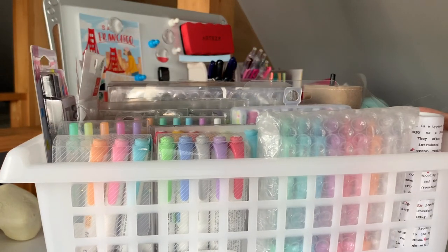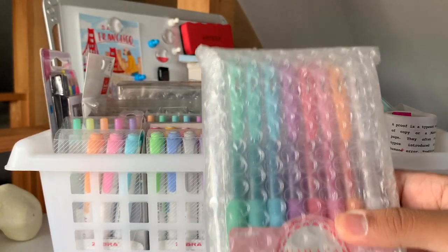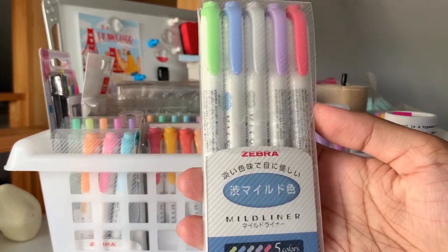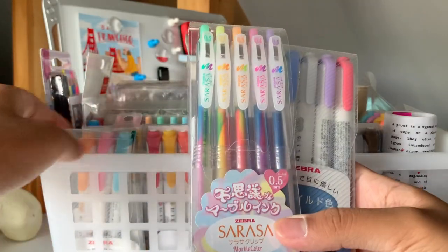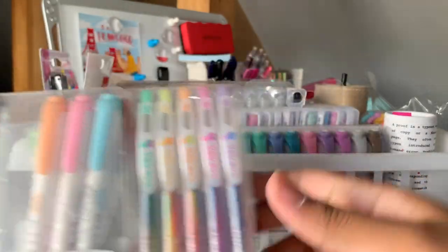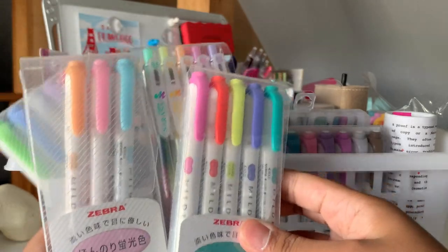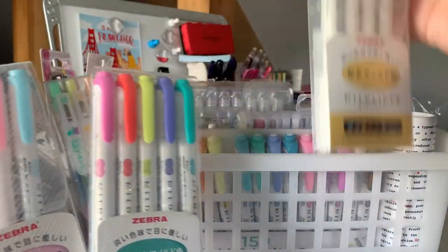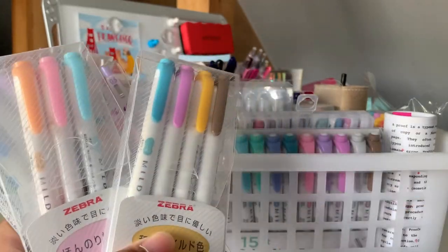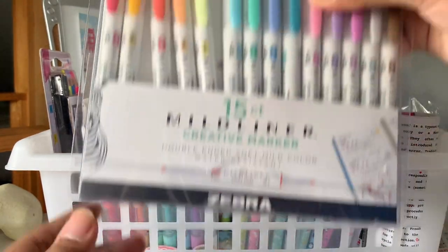This basket is full of literal stationery pens — every single pen that I own that I don't keep on my desk. Here I have an unopened Zebra Sarasa milk gel pen pack because I'm a hoarder, and then I have a bunch of mild liner cases. I have this really cool Zebra pen limited edition color gel mix thing — I've never really seen it before until I received it. And then I have even more mild liners. This is the rare pack, which is not so rare anymore. As you guys already know these are my favorite pens in the world so I always keep extras because I always use them up.